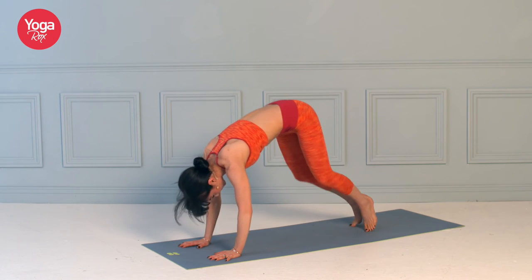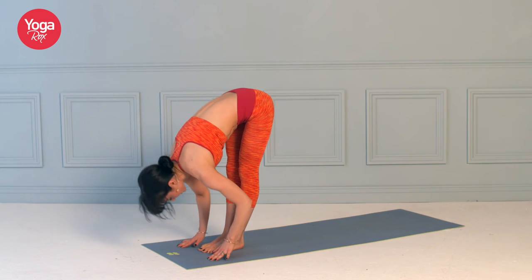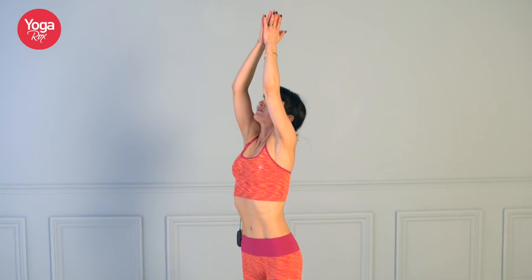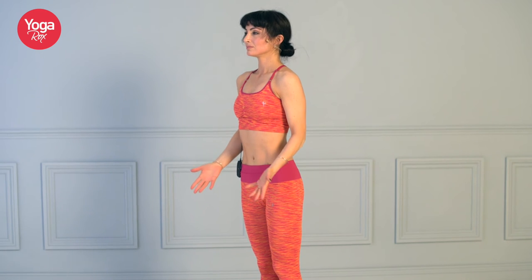Bend those knees, step, hop, or jump the feet forward. Extend. Exhale, fold. Inhale, coming all the way up, reach up, look up. Exhale. Hands through heart center, let's take a breath. Inhale. Exhale.